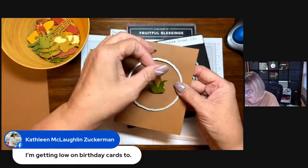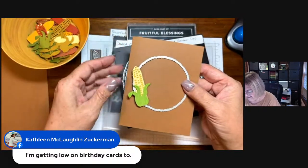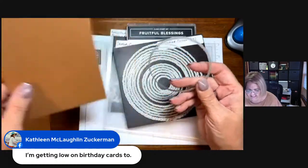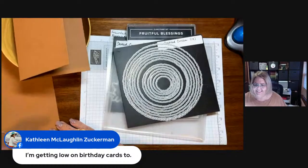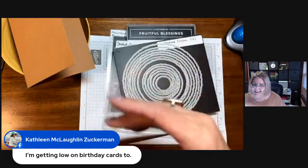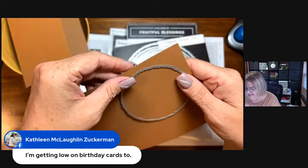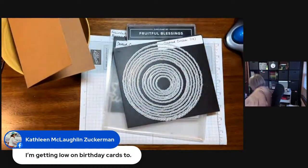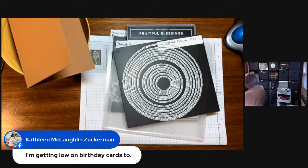Hilarious. Here's one that I put together with you guys during the unboxing. Oh my gosh, you guys. I really don't think... I think we're going to end up having like 3 elements. That's all right. Then I have time to show you another one. Okay, so I'm just going to die cut this out. And I think then we are going to use our mask. Okay, let me stack things up. Let me get them all stacked up so they can hopefully not fall down.